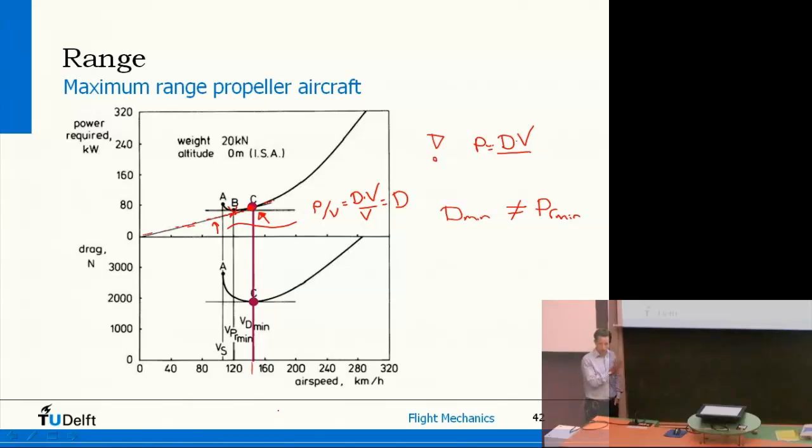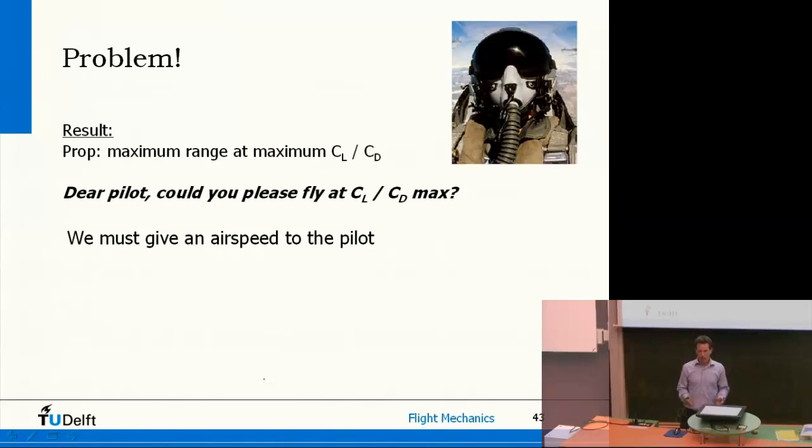But if you have a diagram, it's all very nice, but then you'd have to draw the diagram first. What you want to achieve is to be able to calculate maximum range for a given aircraft. So if you want to tell the pilot, okay, we want to achieve maximum range, then you cannot simply say, okay, fly at maximum lift over drag ratio, because that's impossible. How does the pilot know it's the maximum lift over drag ratio? So we have to, in fact, calculate that, and that's where I left off last time. So we were about to calculate this, and we want to figure out what is the actual airspeed you have to fly at.